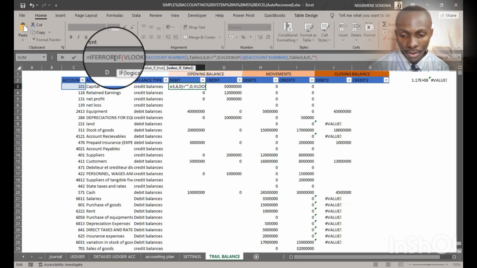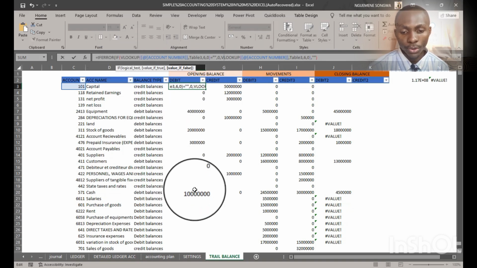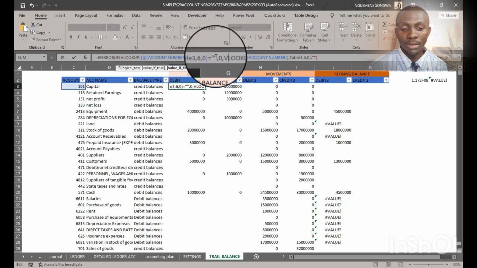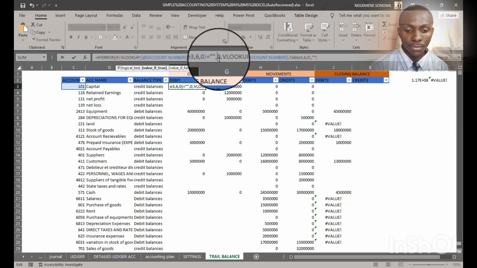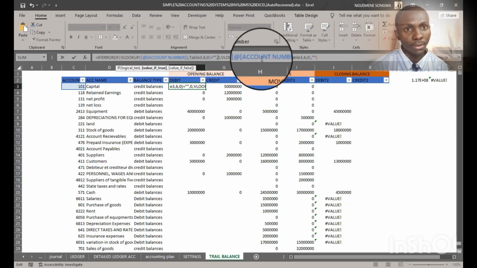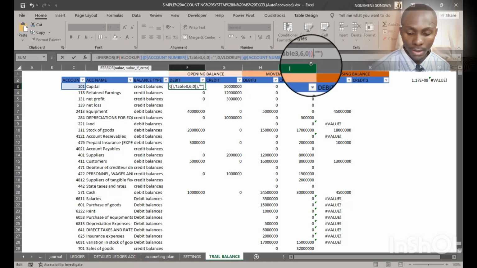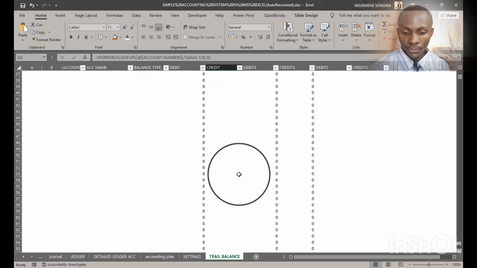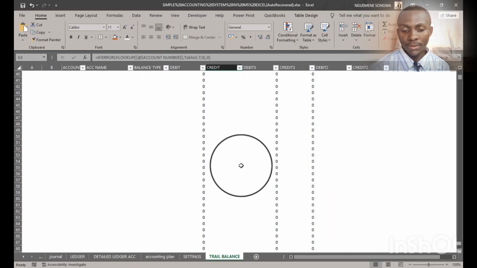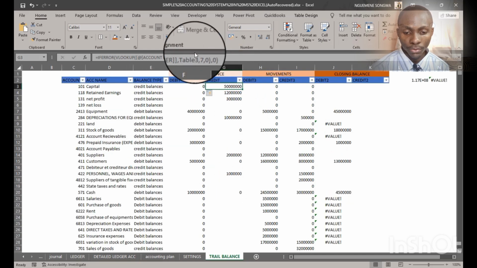The function that was already there, which was giving these outcomes: if the outcome is equal to nothing, then it should do 0. But if the outcome is something, then it should give that outcome. So I close the IF function bracket and press the tab key. Oh, good. From here, I can see that it is putting zeros all through. So I'm going to do the same here.